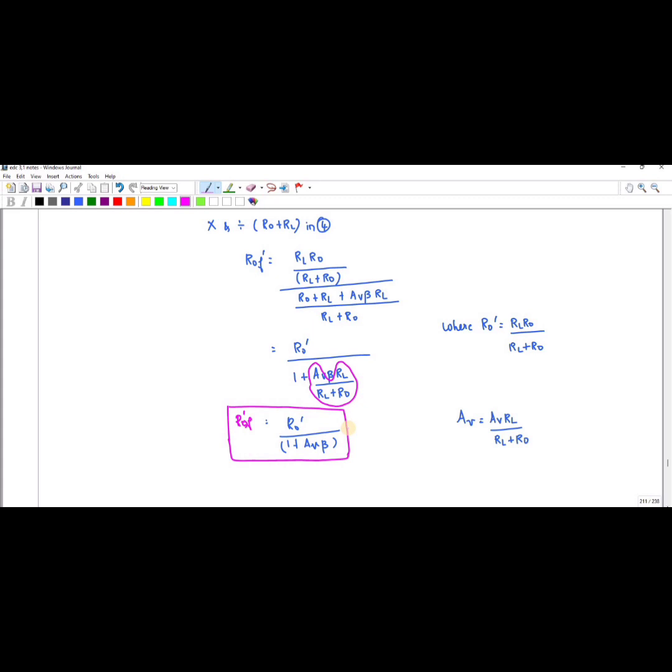So that's all about the derivation of the voltage series negative feedback amplifier. Here the gain is reducing by the factor of D, R0 is also reducing by the factor of D, and input impedance is increasing by the factor of D. You know that in the negative feedback amplifier, the noise and the distortion are also reduced by the factor of D. We will discuss the other types of negative feedback in the following lectures. Thank you very much.